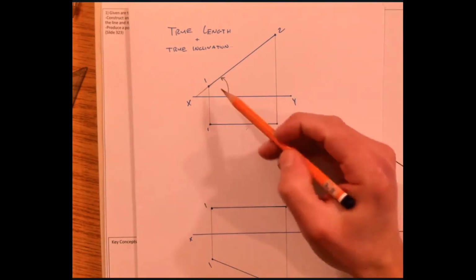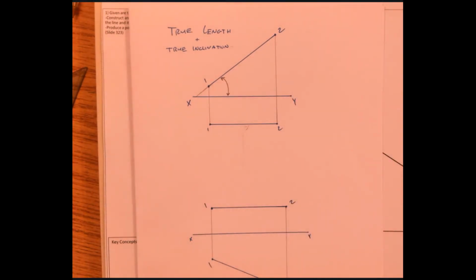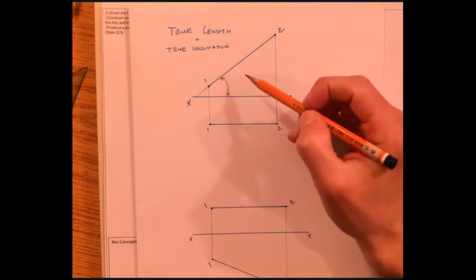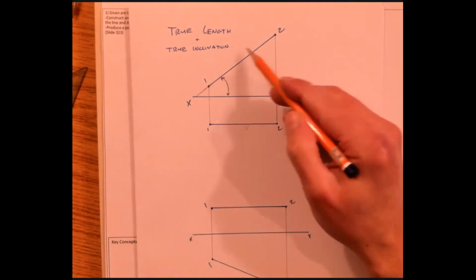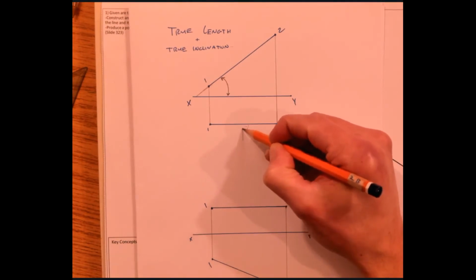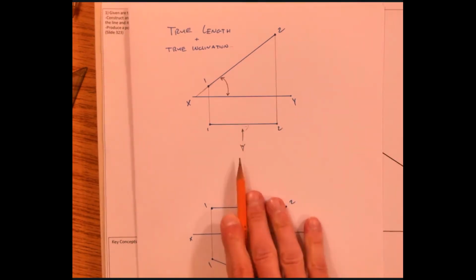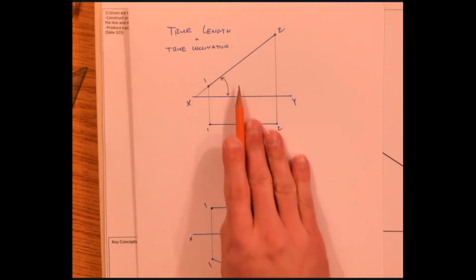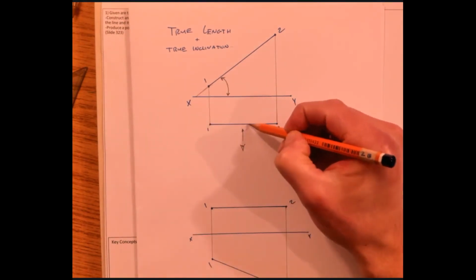So we have a line in elevation and plan here. Line is 1, 2 in elevation, 1, 2 in plan. To see the true length of a line, I have to look in at 90 degrees to it. So in my elevation, I need to stand out in front of the line and I'm looking directly in here. When I'm down in the plan, I look in at the line and from that we project our elevation. My line of sight is at 90 degrees.